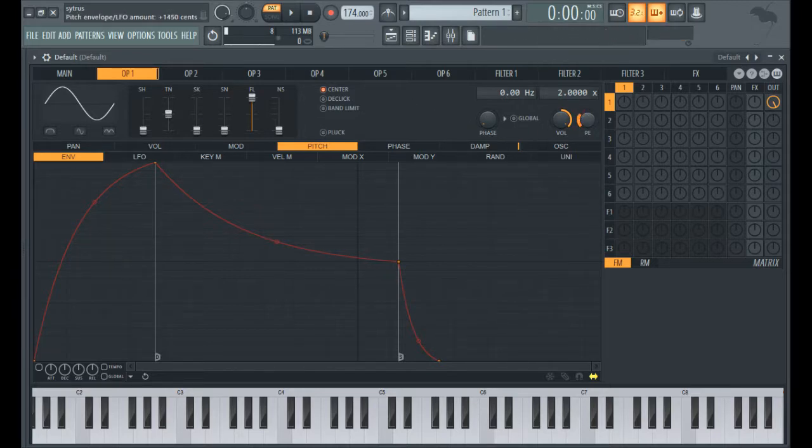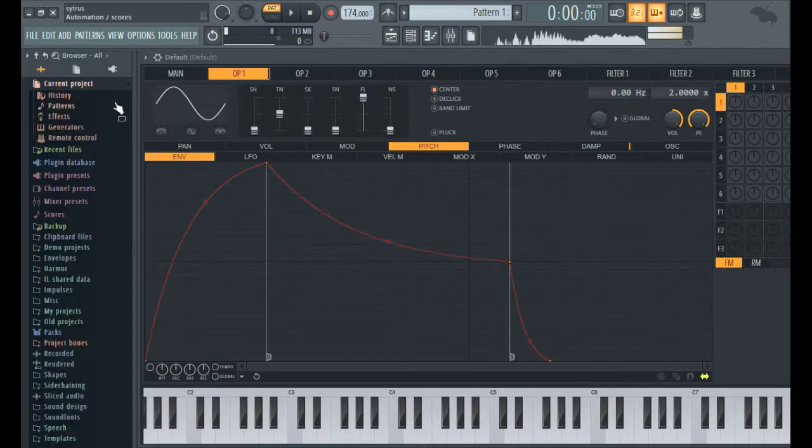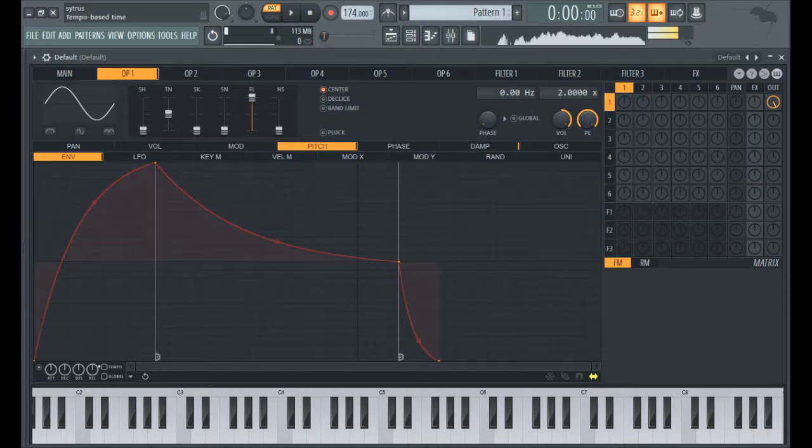Pitch envelope concerns the range at which the pitch articulators control the operator. So this is the normal range. You'll see 1200 cents. That's the default, I believe. So you can double it, triple it.